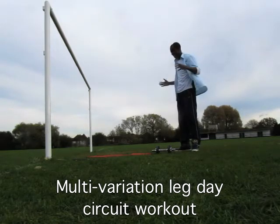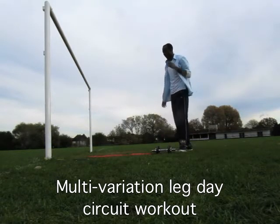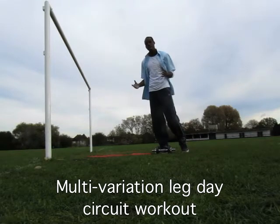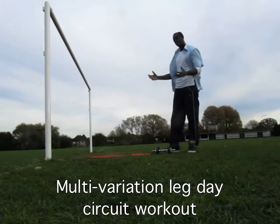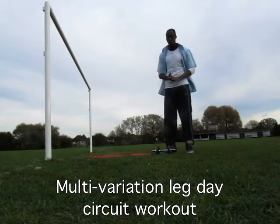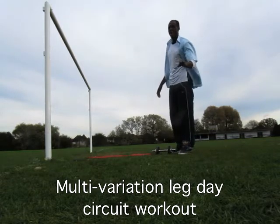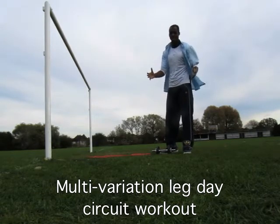This is part of what we're going to be doing in the Reshape Challenge. The main thing you've got to take away from this workout is that we are pushing your muscle to the limits without using extreme heavy weights. It's a circuit workout, which is slightly different to what we've done before. We incorporate the circuit format into the S-Curve workouts and this is one example of it. You're going to do one set of each exercise. We'll start with the calf raise, then squat variations, then a deadlift variation, and finish off with bands and anterior-posterior exercises.